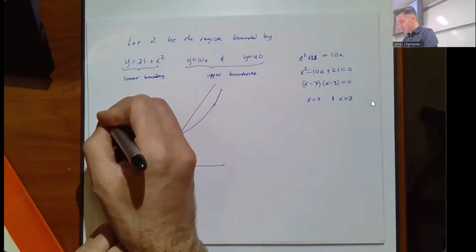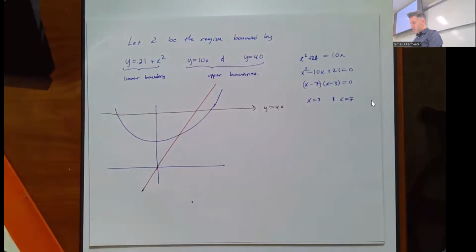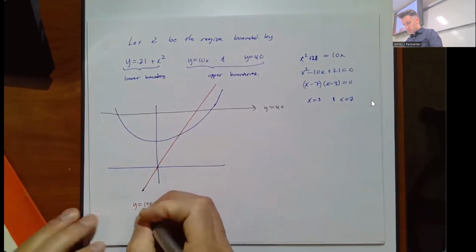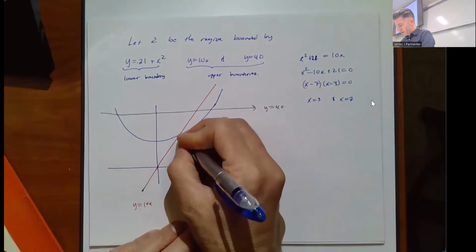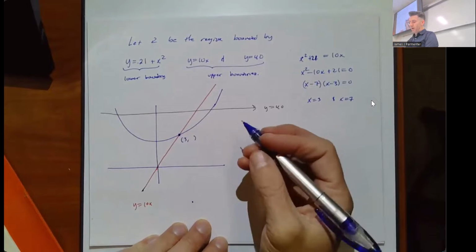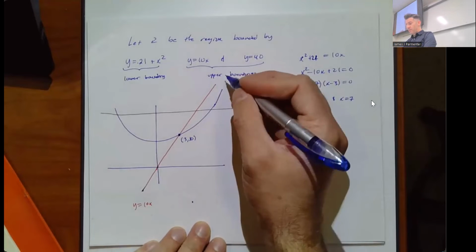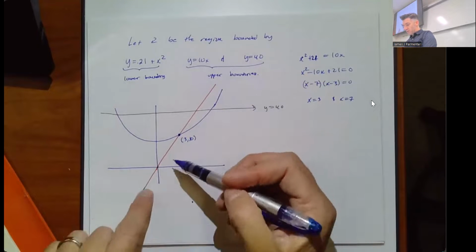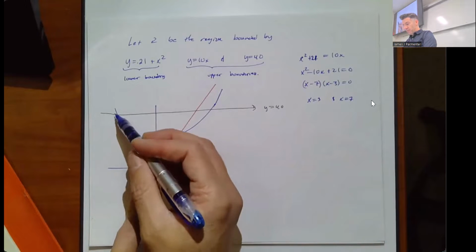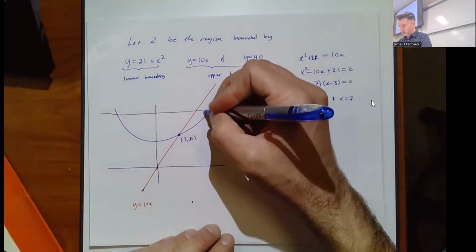So we've got something that's looking kind of like this. And we know a couple points of intersection. We know that this is the point 3 comma something. I guess we can figure out what it is. It's 3 comma 30. And we don't actually care about that point up there because again, the straight line and the horizontal line are the upper boundary and the parabola is the lower boundary. So it looks like we are looking at this region here.